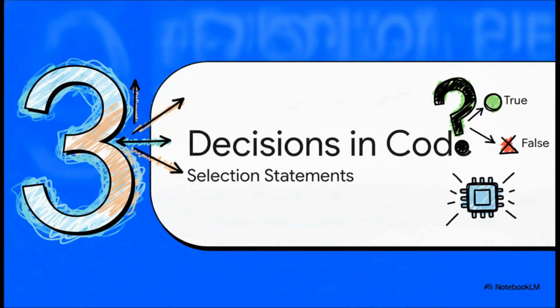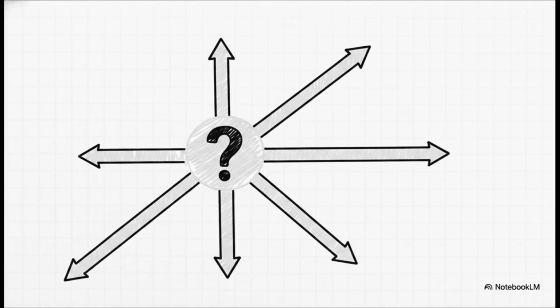Section 3, making decisions in code. Let's break down this first major branch, teaching your code how to make choices. This right here is what truly makes a program smart. To control the flow based on specific conditions, C++ gives us selection statements. We're talking if-else, nested if, and switch commands. They are your foundational tools for creating branches in your code's logic. So depending on whether a condition is met, like, say, a user entering the correct password, the program will automatically just select one path over the other.